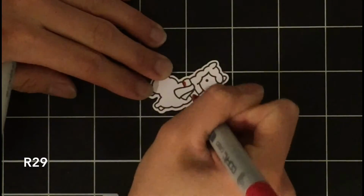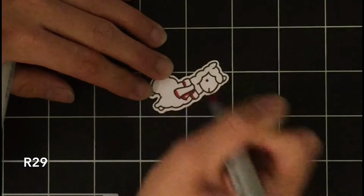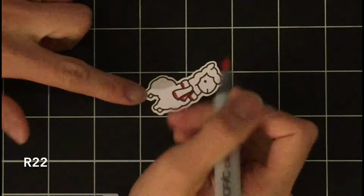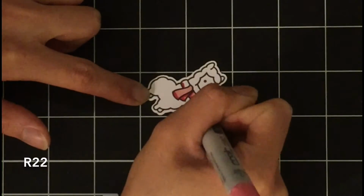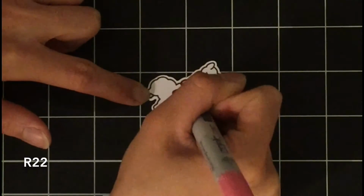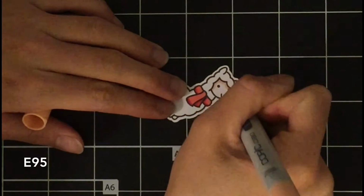So I stamped and die cut out the Winter Alpaca, and I'm just going to do some simple Copic coloring. All the Copic colors are listed in the bottom left corner. I didn't record this, but I also stamped out 3 trees from the Snow Day stamp set. I stamped a pine tree in the Noble Fir ink, and then 2 of the triangle trees, one in Celery Stick and one in Freshly Cut Grass ink.